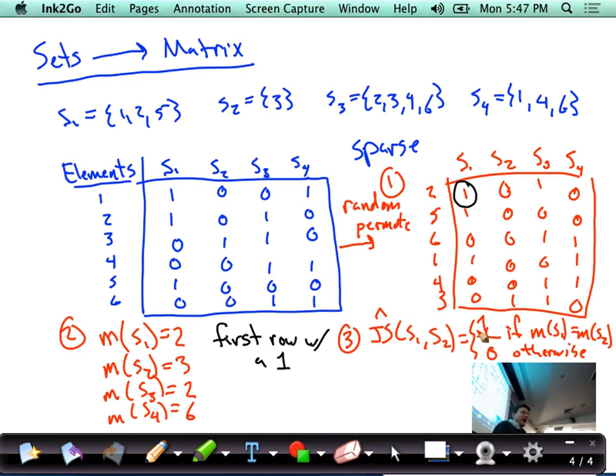But it's going to turn out that this is the only thing that we need in order to get a much better estimate. And we can do that by applying the Chernoff-Hoeffding bound to get a much better estimate, by doing these random permutations and then using these single numbers to estimate the Jaccard similarity.